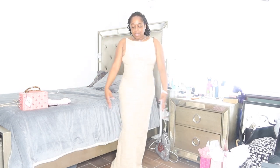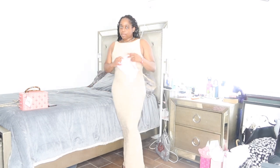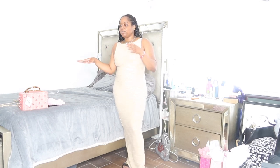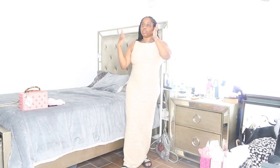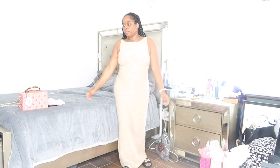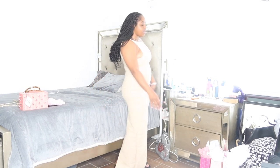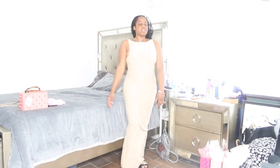Yeah, super cute. And I was gonna originally style this with the pink, but this also didn't come in time for the event, so we pushed it for the next event. So I'm going to probably switch it up. I don't know what I will style this with moving forward, but obviously it is a neutral color, so you can do a pop of color or just a neutral color with this. And I would do a sandal type shoe. I wouldn't do a pump with this dress. But yeah, so that's it. One last swirl.